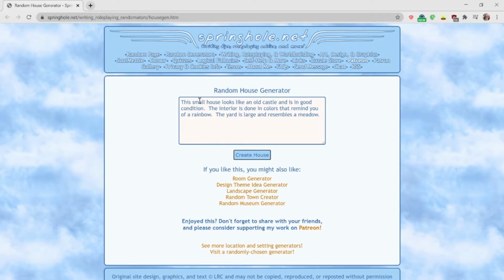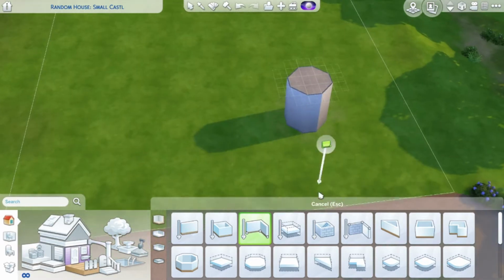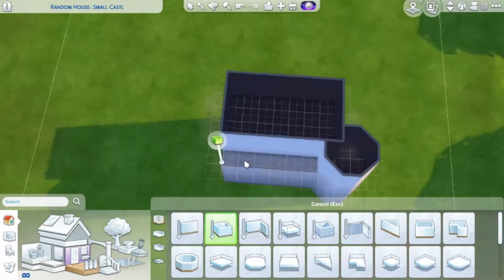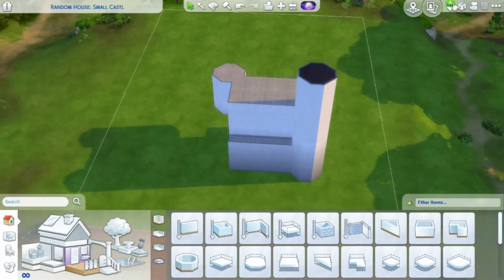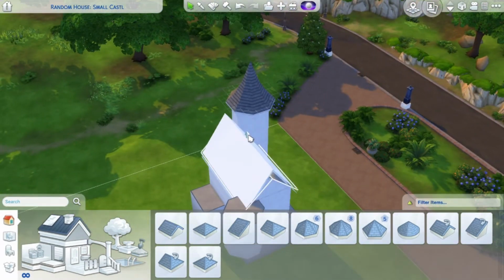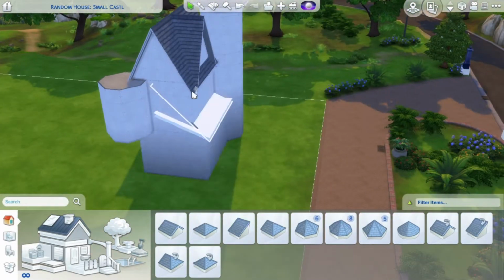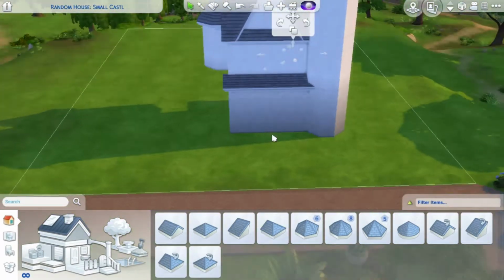As you can see, I used a random house generator to generate a house for me, and the main points are that it's supposed to be a small castle with a rainbow interior and a meadow in the backyard. So I started with the castle part, and I made the wall heights medium just because I thought that would make it look grander in the height, but not make it bigger in size. So the small part is still fulfilled in that part.